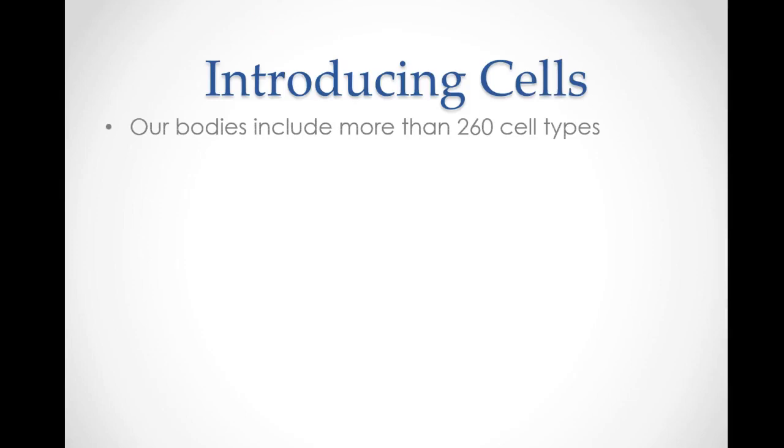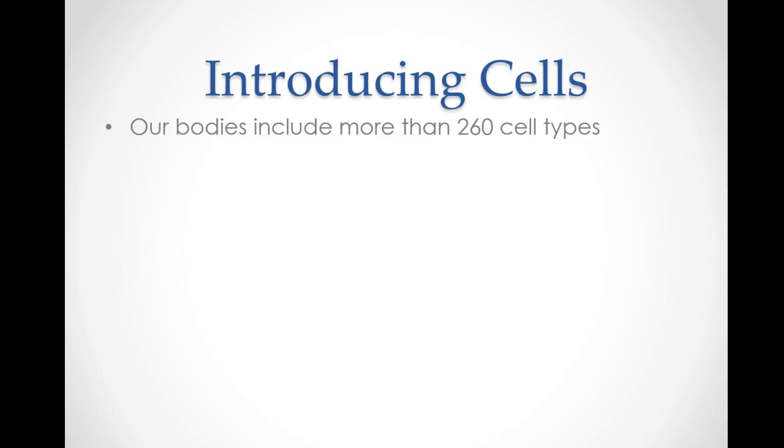All right, so as it turns out, there's not a one-size-fits-all when it comes to different types of cells. Cells are highly specialized to do whatever job it is they're meant to do. Our bodies include more than 260 different cell types. If you were to take a look at a skin cell, for example, and a heart cell, they would look very different from each other. The reason is because they have two very different functions. That's the really great thing about multicellular organisms such as humans: we are able to differentiate, that's what we call it, our cells, and give them different jobs to do.